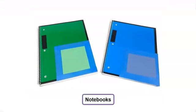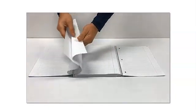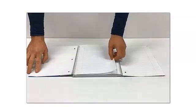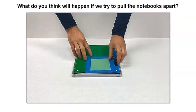Look at these notebooks. They look like plain old school notebooks, right? But watch this. Here, two notebooks are pushed together by interweaving the pages, putting one page of one notebook on top of one page from the other notebook. What do you think will happen if we try to pull the notebooks apart? Make your prediction. Ready to see what happens?